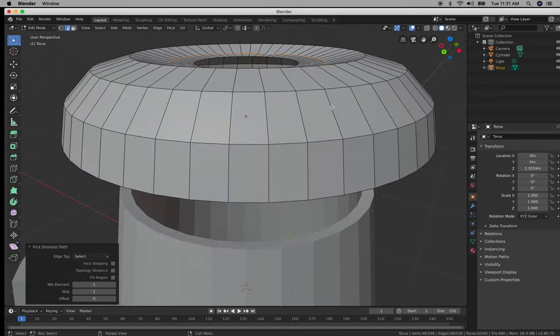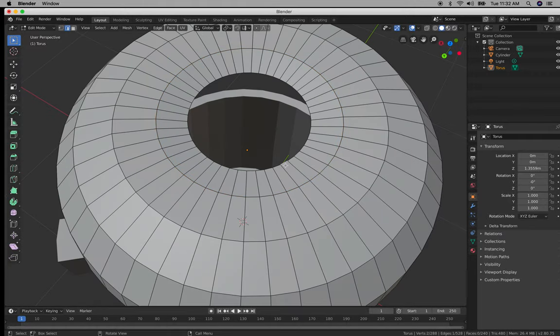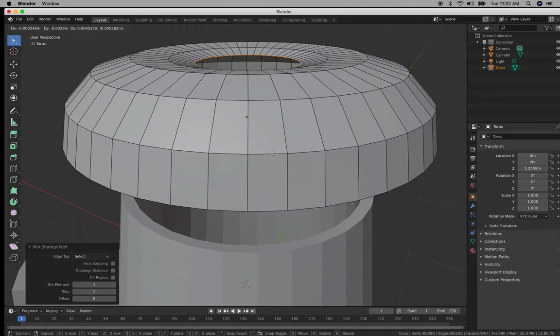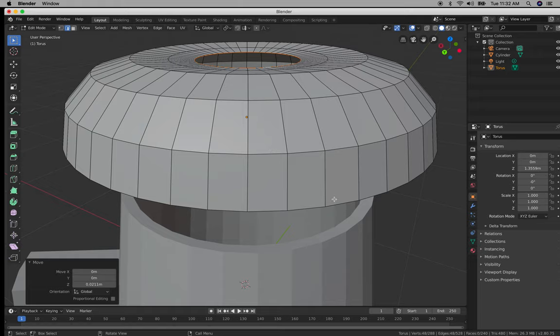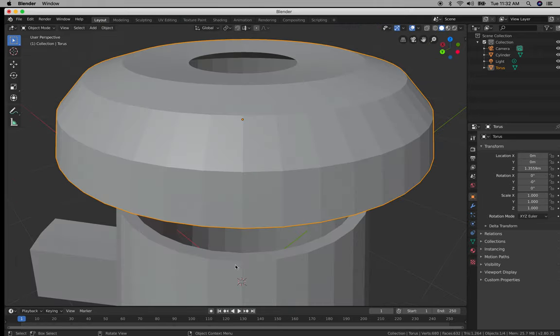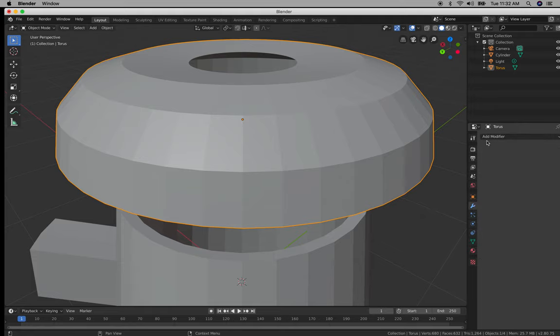Of course, you want to do it for the outer ring, so do this again, making it a bit more even. Fix the original layer we're working on. Push it upwards. And we're done with this.